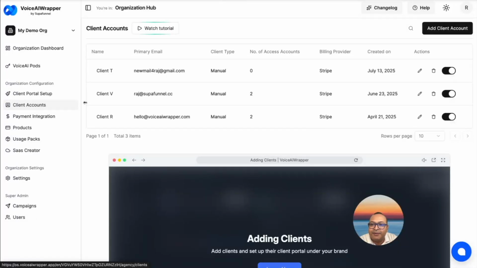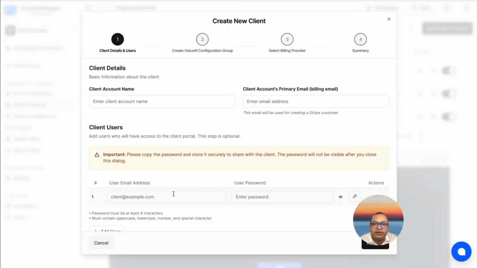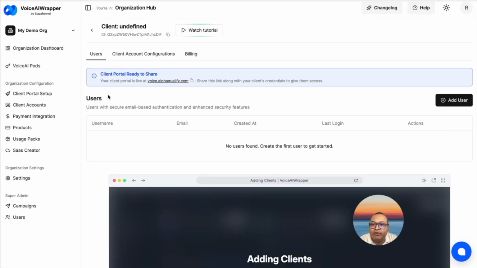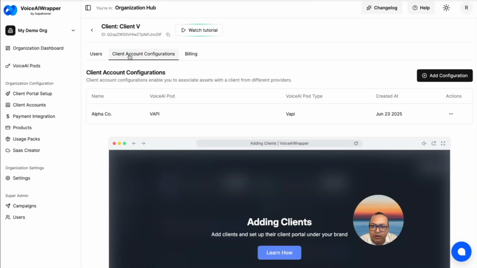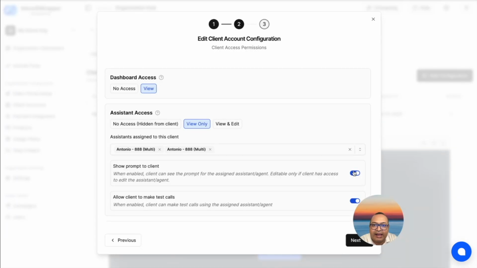So when I create client portals, the first steps are very simple. Give it a name, add user logins for the clients to log in and access your portal, and then the next step would be to associate items that you want to work inside the client portal. That's where you need all these items that I showed you a couple of minutes back, right? So I'll go into one that I've already configured. So for example, this is a client account, and I've created a configuration called AlphaCo.